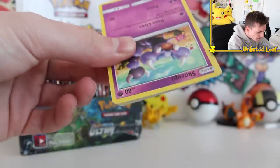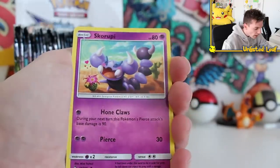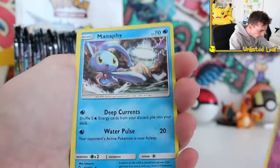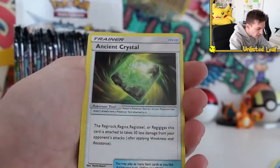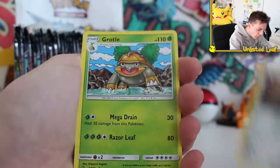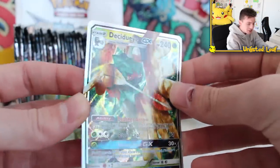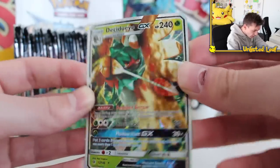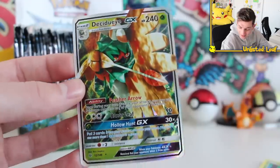Really shiny. I've got a feeling these are going to be impossible to open. Do it from the bottom — it feels like about three cards in here. Not even a bad one — I mean the quality is absolute garbage, there's a weird stain up here like someone spilt their glue. But the overall quality is HD enough. Alolan Exeggutor, Ancient Crystal, Alolan Dugtrio — looks a bit off, not too bad. Grotle, Snivy, Cherubi — and then, oh my gosh, it's a Decidueye GX! Holy Hunt GX with 30 times, Razor Leaf with 90. This isn't a bad box.